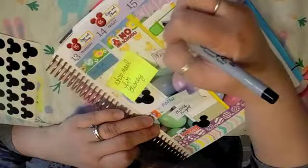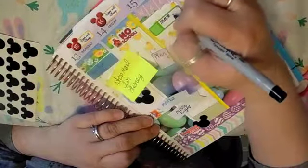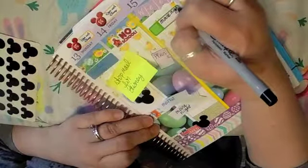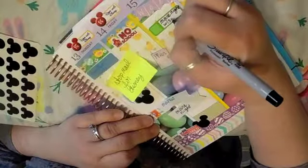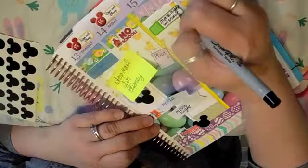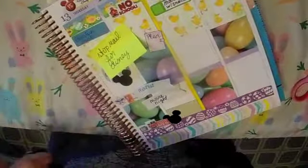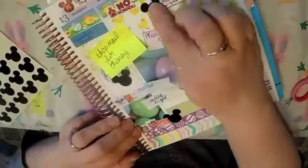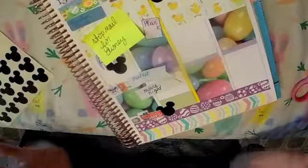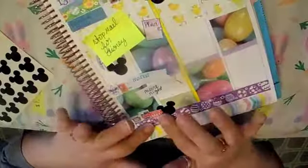So I'm going to put here, let's see, movie night with snacks. And what we'll do is get the blow up air mattress. We will put that in the living room. I'll get the, we have like an old Mickey comforter that, gosh, I don't even know how long I've had. It might have been mine as a kid. I can't remember. Or maybe when Sebastian was little.